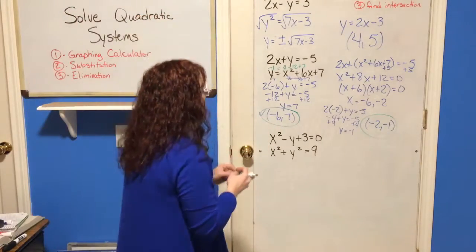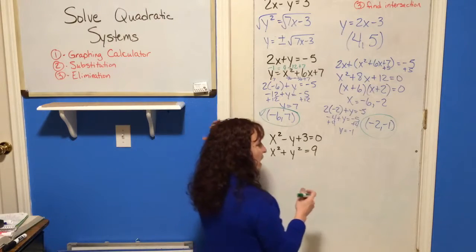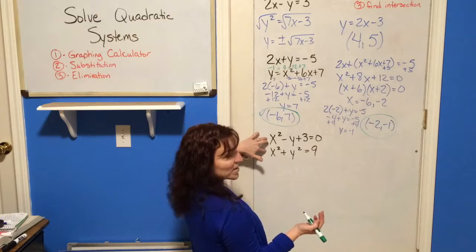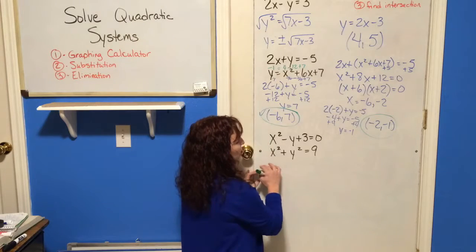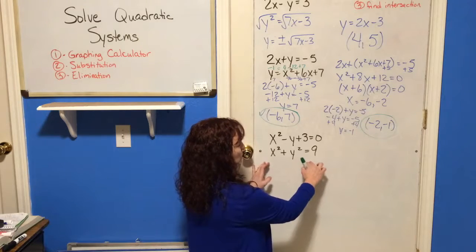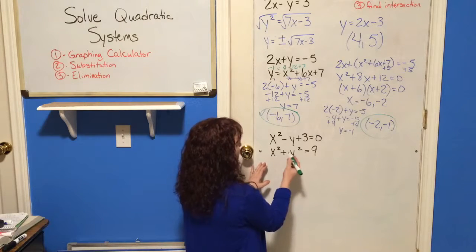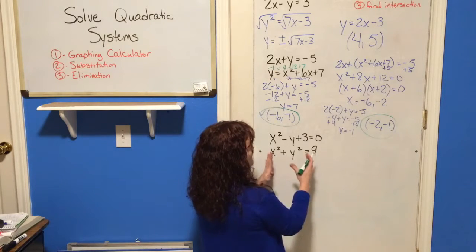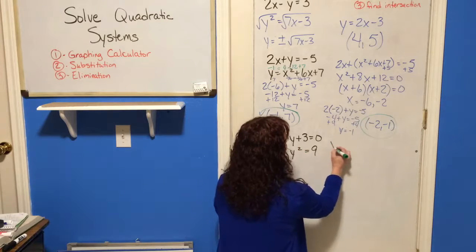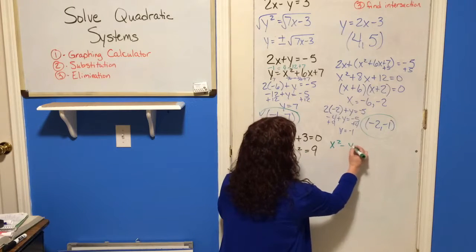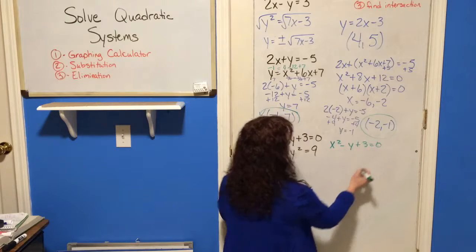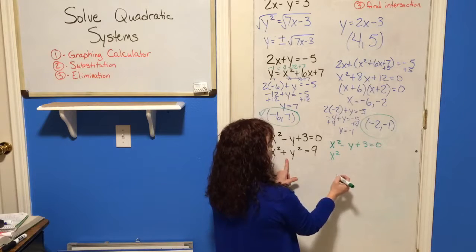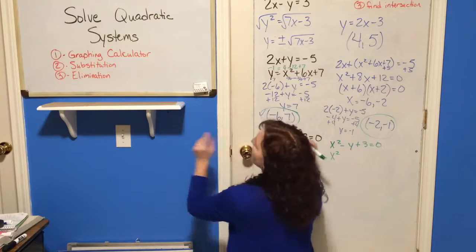So when we're using elimination, in this case our x squareds match except that they're both positive and we want one to be negative. So we can multiply through one of your equations by -1, if you'll remember. But make sure that when you do this, you're lining up like terms. So we've got x squared minus y plus 3 equals 0. Make sure that you line up the x squared, and then you've got a y squared, but you don't have a y squared up here.